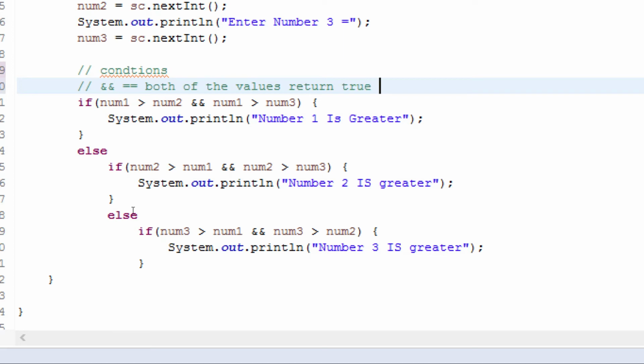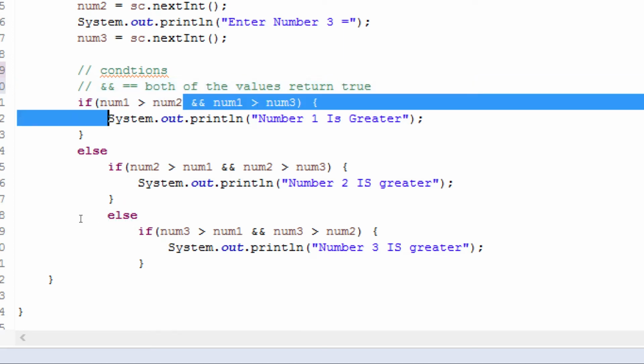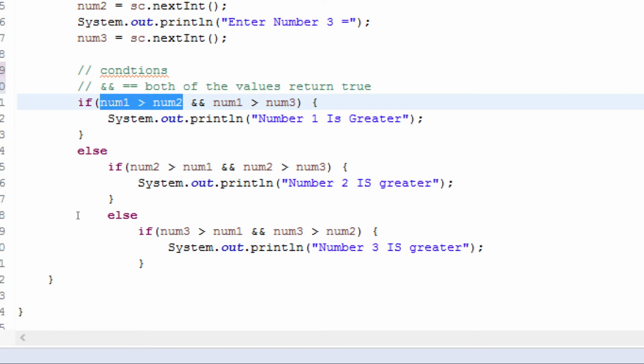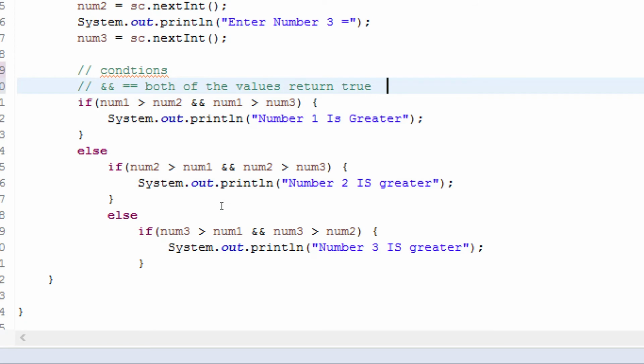It means if there are two values, num1 is greater than num2 returns true, and again num1 is greater than num3 also returns true. There are two conditions that we combine here with the AND operator. If they both return true, then the if receives true and goes inside the body.